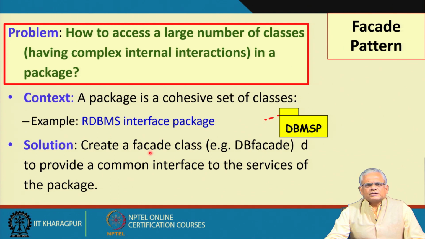Maybe a person is wearing a mask of a ghost. The person is different, but he is wearing a mask, and the mask we can call a Facade. The Facade gives a frontal appearance which may be different from the actual thing, and the same thing here. The Facade is the appearance of the package to the external clients of this service package. Let me just repeat that the Facade class that we create inside a service package is the appearance of the package that the other client classes get, but then internally something else may be happening.